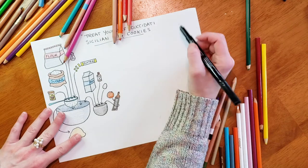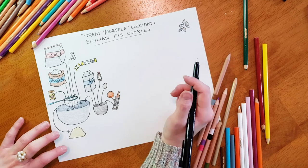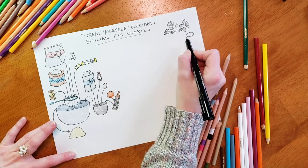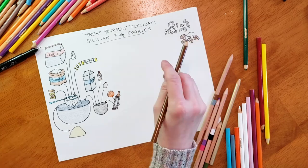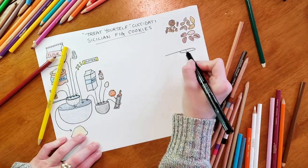But moving on to the filling, it starts with nuts. I use 3 different kinds of nuts. I use almonds, walnuts, and pecans. I usually don't chop these up until after I toast them, which I do in a frying pan on top of the stove.